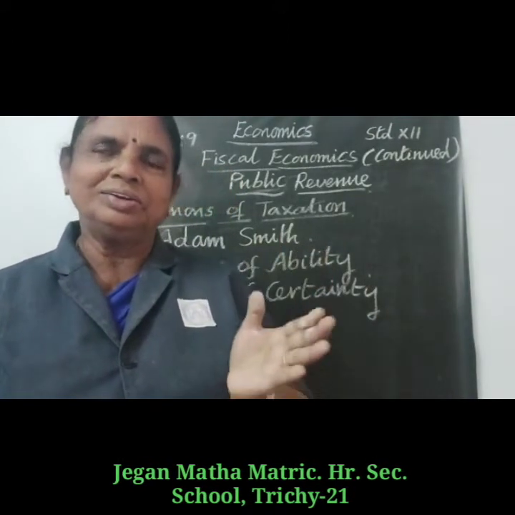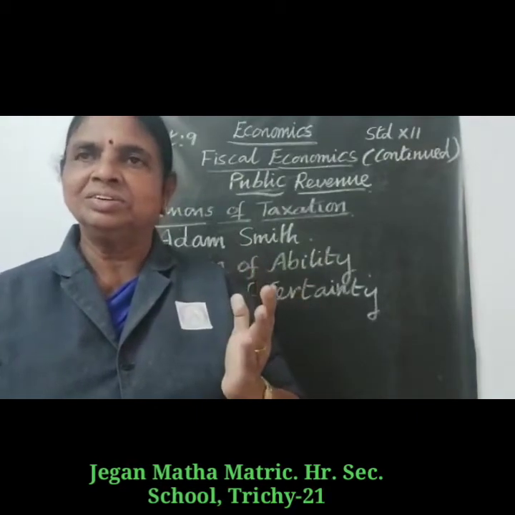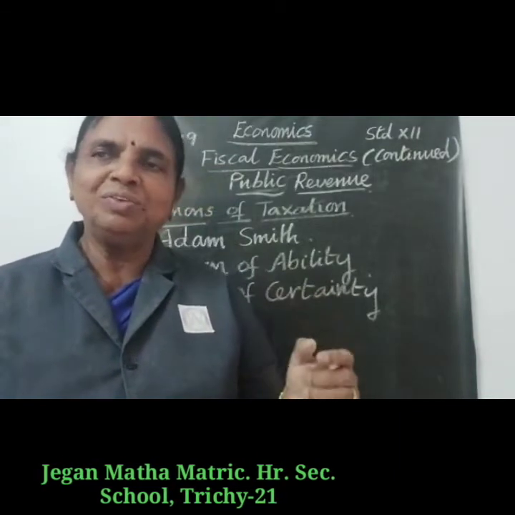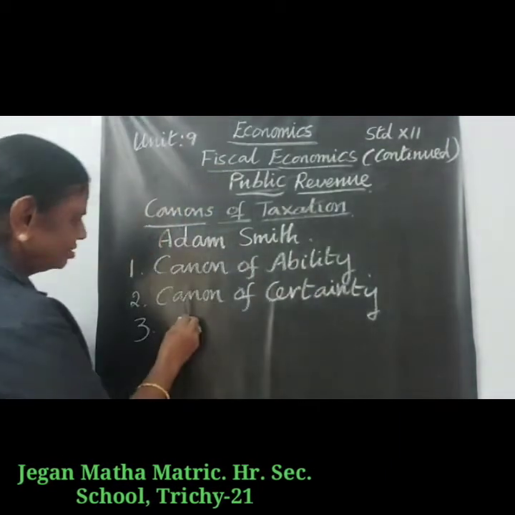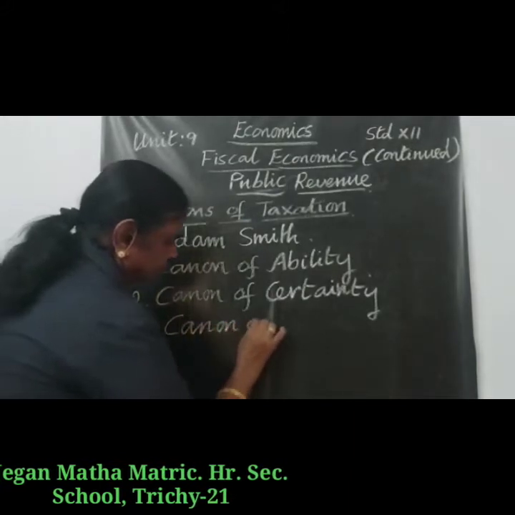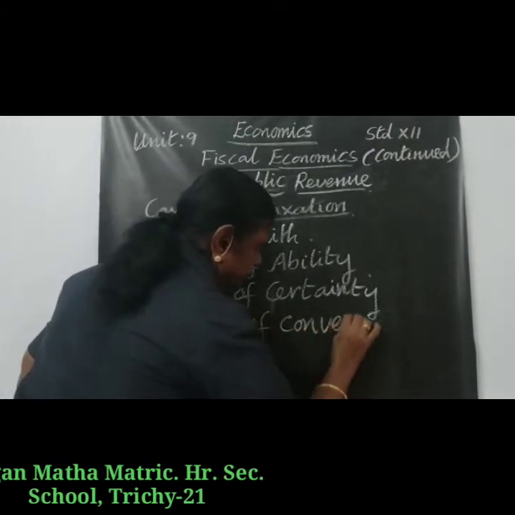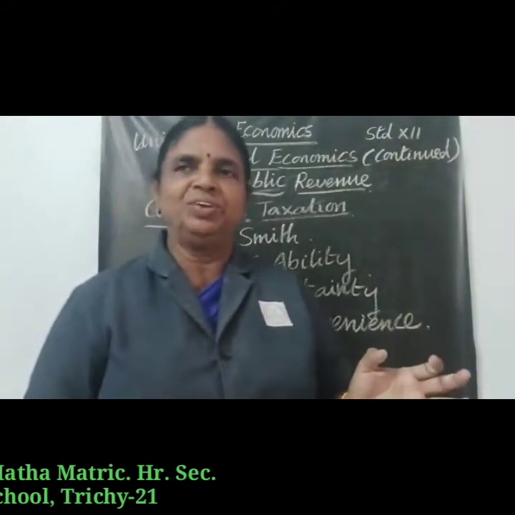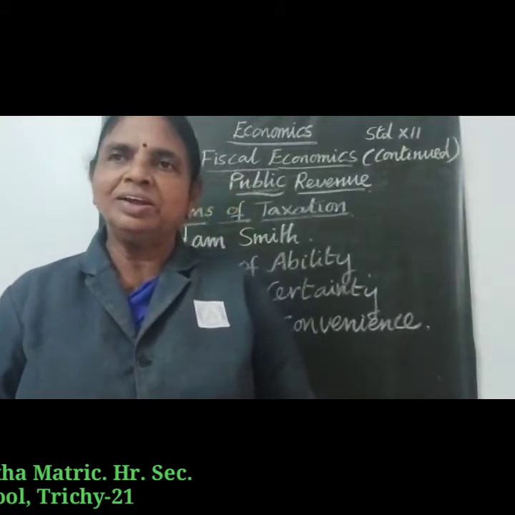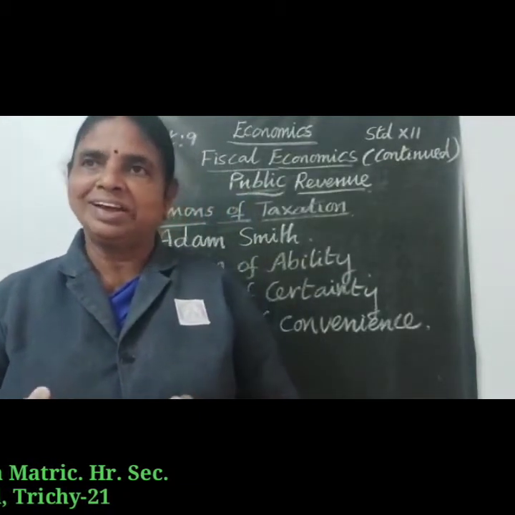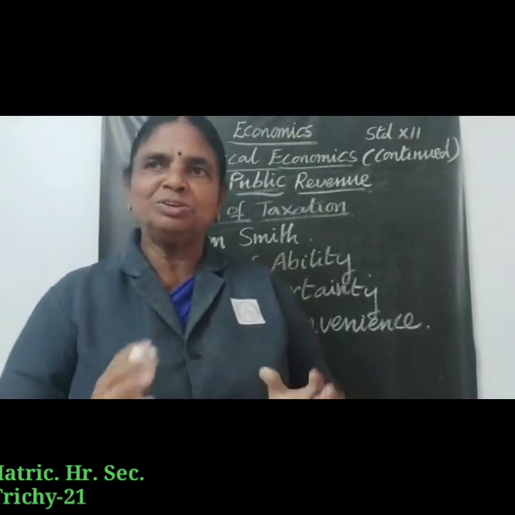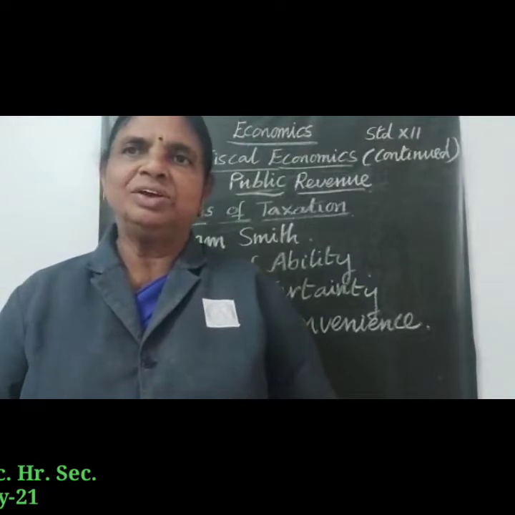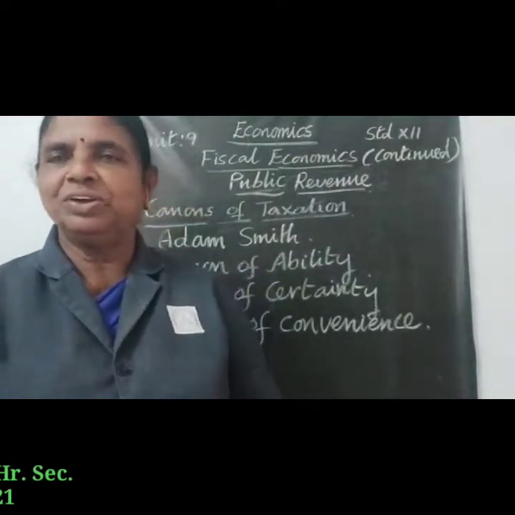And third, canon of convenience. The method of collecting taxes and the timing of the tax payment should suit the convenience of the people, so that they can freely, without any difficulty, pay the tax. And the government should make convenient arrangements for the taxpayers to pay the taxes without difficulty.